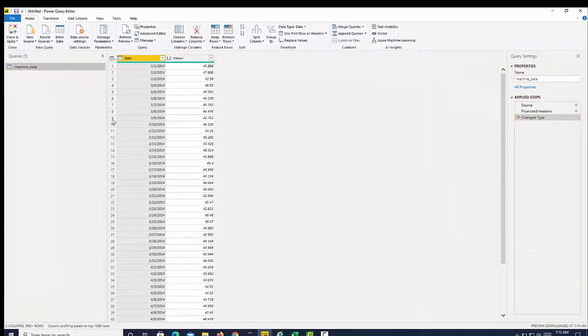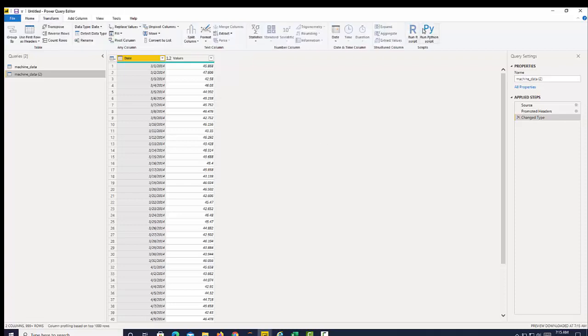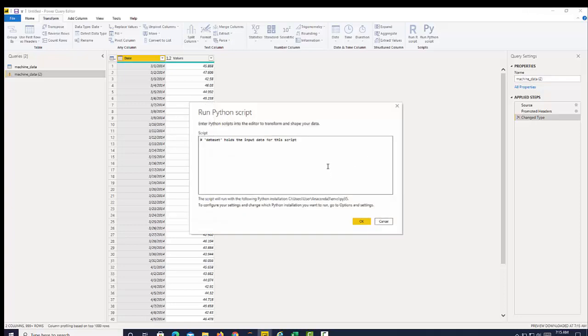I'm going to go over to Transform and bring up the query editor, and we can see our data is there. The first thing I like to do is duplicate the data set to run my code on the duplicated data set. And then I am going to go over to Transform and then Run Python script. Then we're going to do a modified version of what we created in the Jupyter Notebook. So now that we have this open, we can copy over some of the code that we already have and modify it.